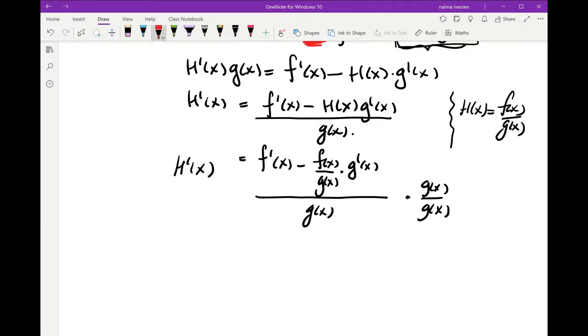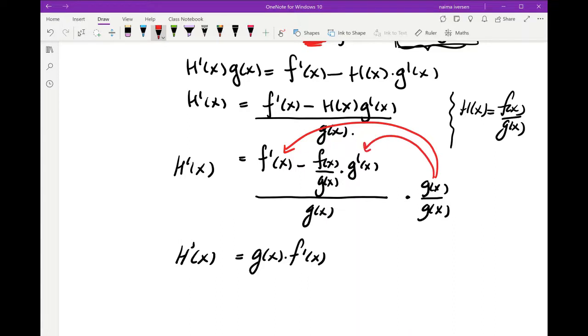When we multiply the top and the bottom by g of x, I'm going to multiply that into there, and I'm going to show you how I'm going to write this. So I'm going to write g of x first, and I'm going to write f prime of x second. It really doesn't make any difference, but this is how I've remembered it, and this is what I'm going to be saying every time to you, so I might as well do it the same way. When I multiply this into here, the g of x is going to cancel off, and I'm going to be left with f of x times g prime of x.